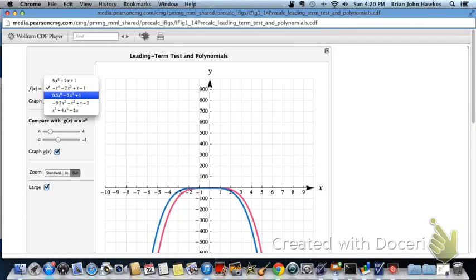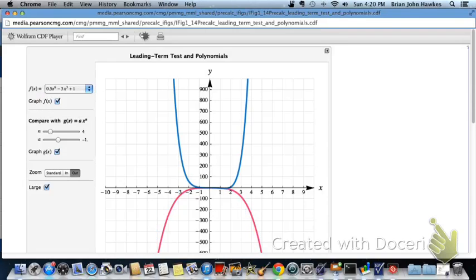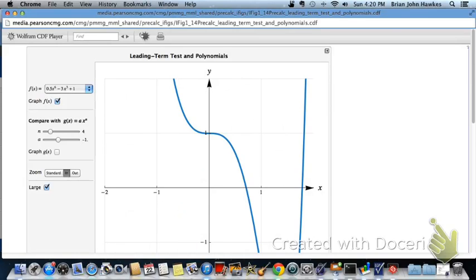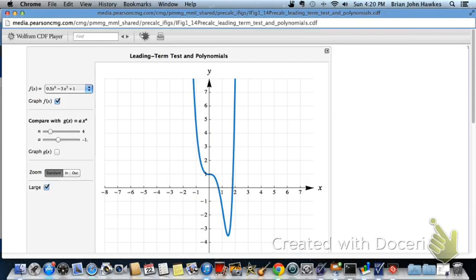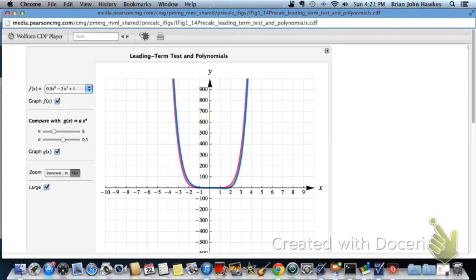So I'll just show you the same kind of thing. The blue graph here would be 0.5X to the sixth, let's zoom way in so this would be the standard viewing window here negative 8 to 8 both directions. If we build the end behavior model of those three terms 0.5X to the sixth minus 3X cubed plus 1, if we just build the 0.5X to the sixth then we go to 0.5 for a and then n would be 6. And graphing that function would look like that. So again we don't get the behavior in the middle, we don't care about that. What we do care about is that the ends of the graph look very similar as we zoom out.